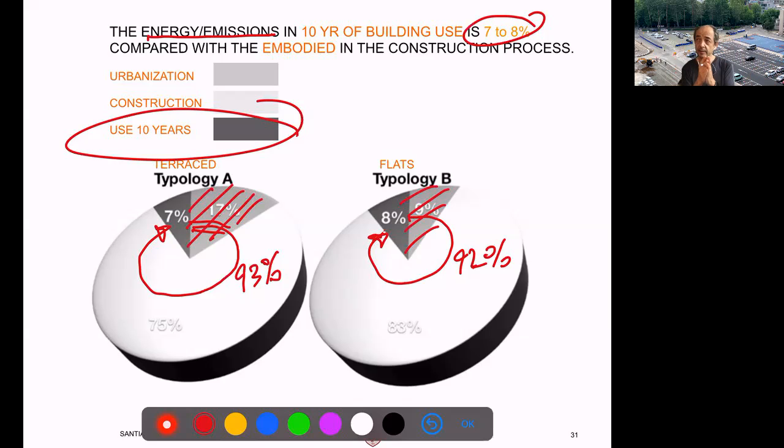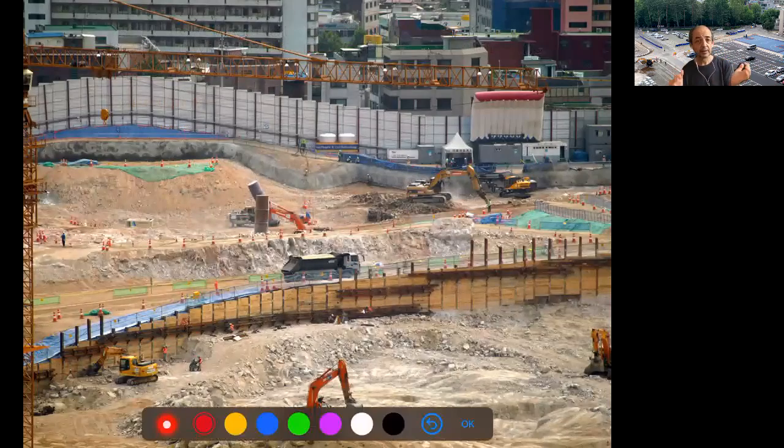Okay. And this is why that analysis is important. Because see, we keep demolishing and building like crazy. And it doesn't make sense, because those buildings being more efficient means you will still need 40, 50, 60 years to compensate for that huge impact you did during the construction. But apartments are demolished in 30, 40 years, so it doesn't make sense.